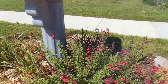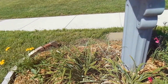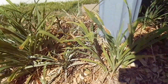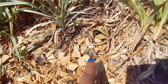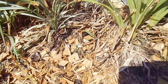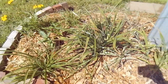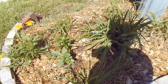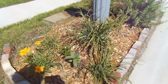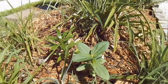So as we come around here, I have daylilies, lots of daylilies. I'm going to pull up quite a few of those because I don't want as many daylilies. And I got a little bit of a cutting from a friend of this ice plant, and that's what's growing right here. And I'm looking forward to hopefully it'll trail out and come all the way down here. More daylilies, like I said, they're going to disappear. There's my shadow. Hi guys. And this is a zinnia here. Hopefully that will be opening up soon.